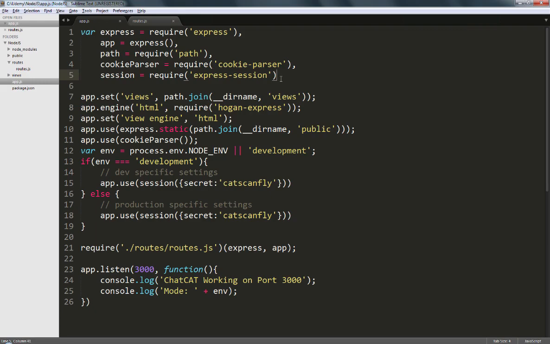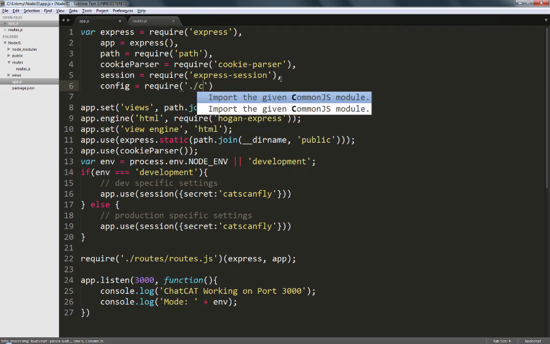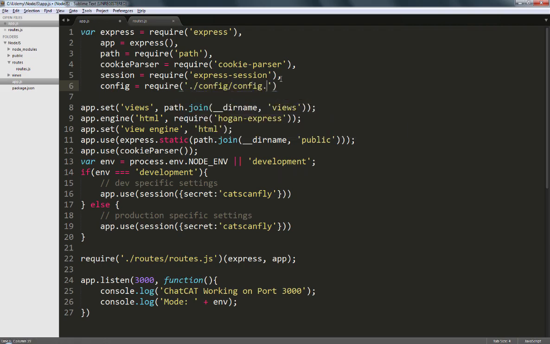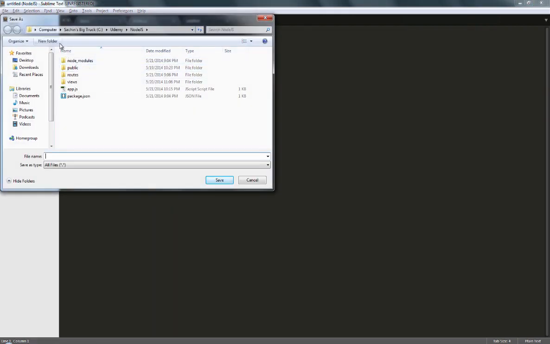So what I'll do is create a variable called config, and I'm going to set it to require config/config.js. So let's create this config.js, and let's create a new folder called config.